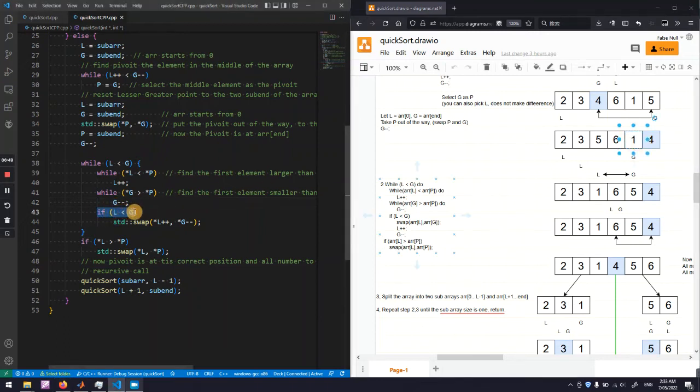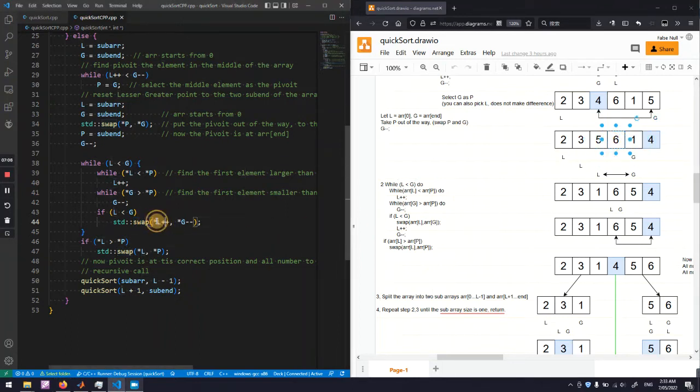So if the memory address of the L pointer is still less than the G pointer, do the swap of those two elements.